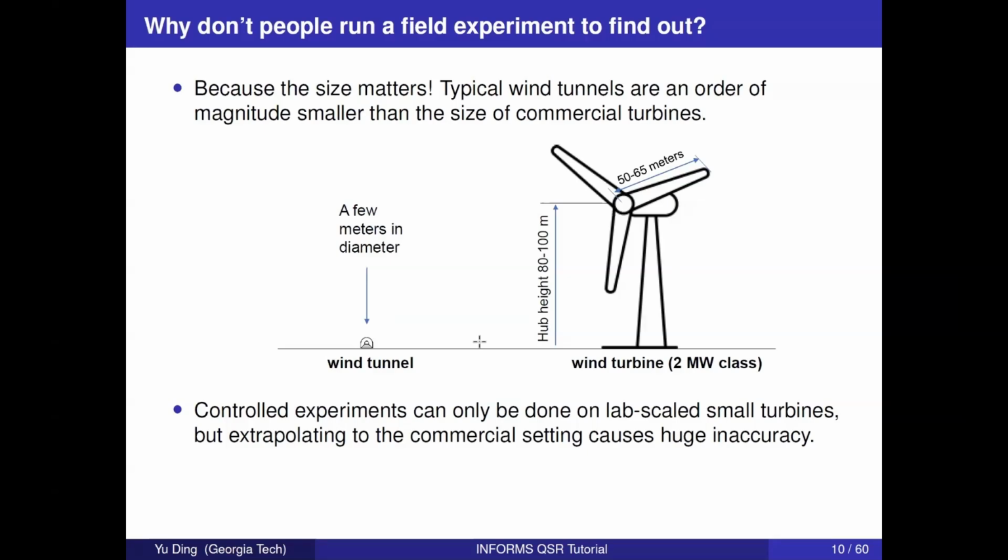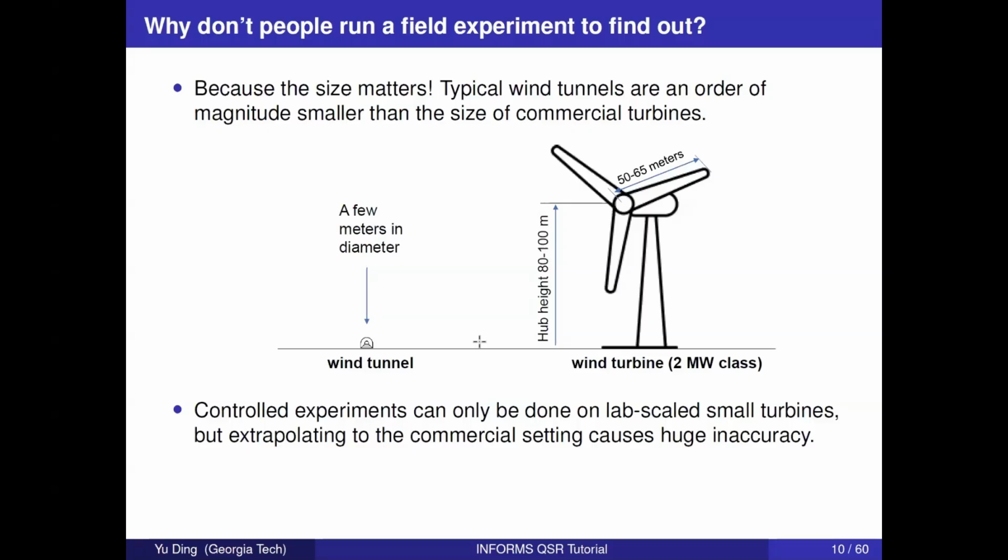So what kind of wind tunnel do we typically use? It's typically about 3 meters in diameter. Okay, that's a pretty large wind tunnel. You know, a smaller wind tunnel is less than 1 meter, right? There are some specialized wind tunnels used primarily for military purposes. Maybe it can go up to 10 meters when they try to build some kind of new aircraft. There are not that many commercially available, right? But even a 10-meter wind tunnel compared with the wind turbine is still pretty small, right?